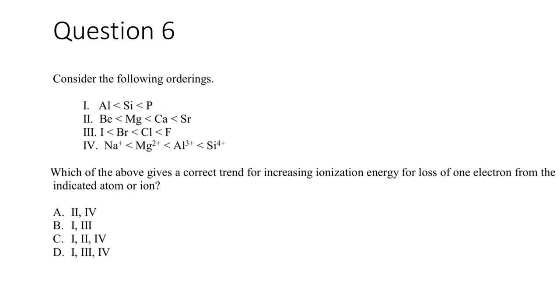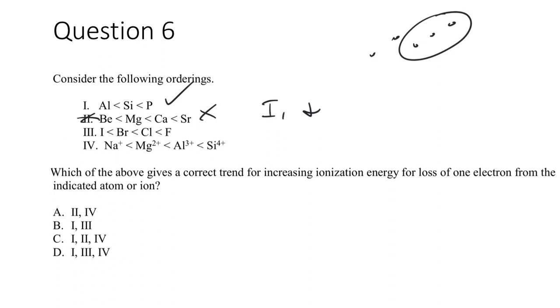So ionization energy, aluminum to silicon to phosphorus, those would increase, so that is correct for ionization energy as you go from left to right. And aluminum to silicon to phosphorus, even if we're thinking of that periodic inconsistency, that's not part of the inconsistency, so that trend should increase. Beryllium less than magnesium: ionization energy should decrease from top to bottom, so I1 should decrease from top to bottom, so that trend would look to be incorrect.